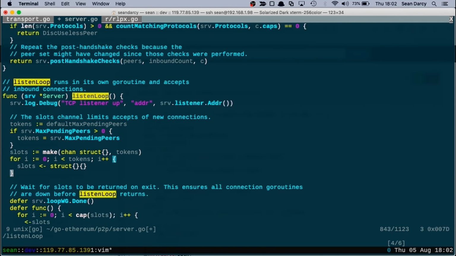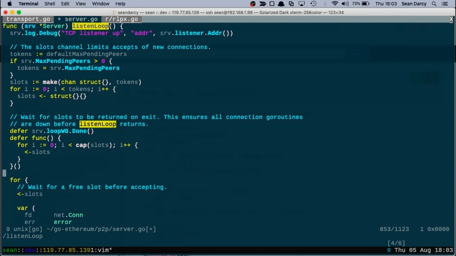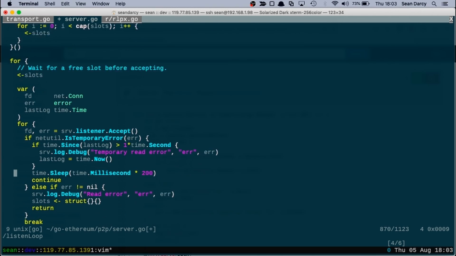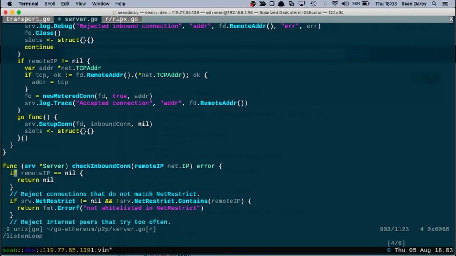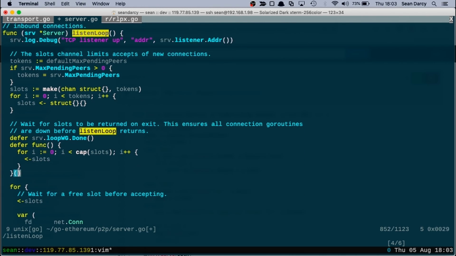In its own process, if it gets a message, it'll pass that message to a channel, I assume, and that channel will decide what to do with the messages when we get them. So this is quite big, what's that, 70 lines. It runs in its own Go routine and accepts inbound connections. We've got max peers, some more config stuff, and then we go through the work groups.